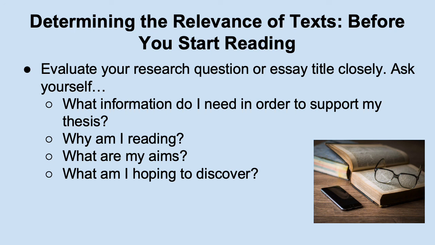Now that you've taken a moment to think about what constitutes a scholarly article and some ways that you can use articles to find other scholarly articles, I want you to think about how you can approach these texts, and what you can do to determine whether or not they're relevant. This is a pre-reading step. This is what you want to think about before you start reading, because if you know why you are reading and what you're hoping to discover through reading, that can help guide how you read.